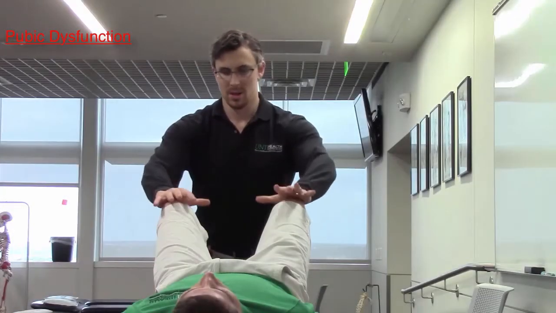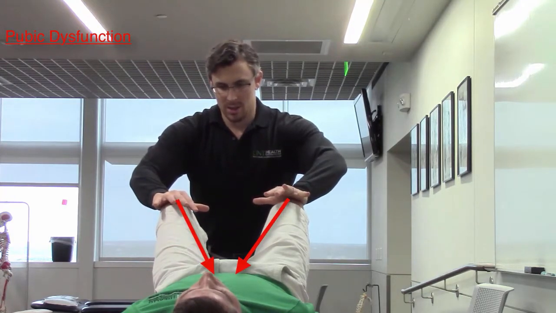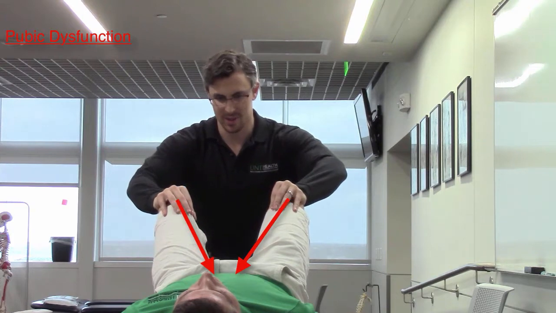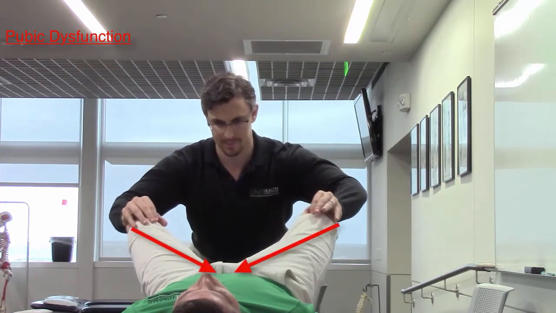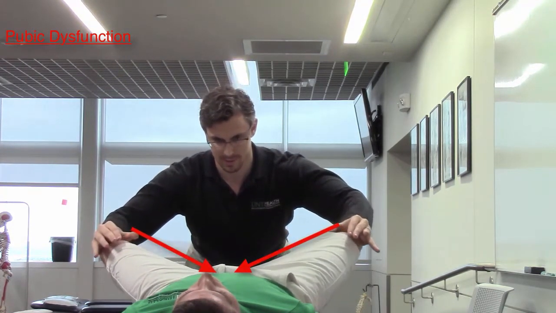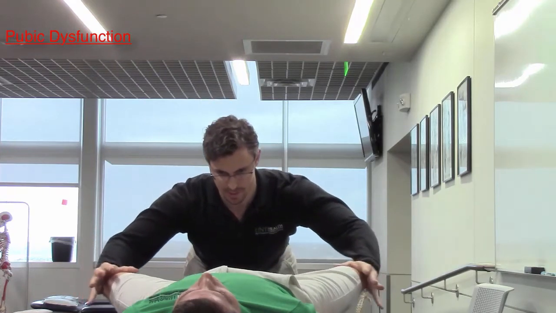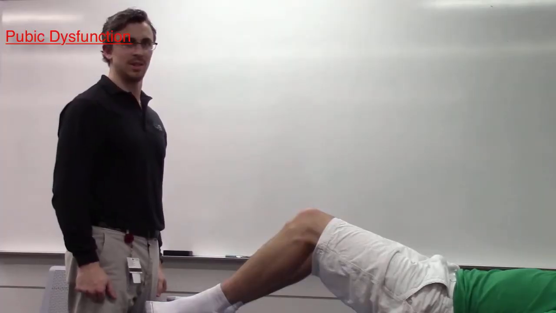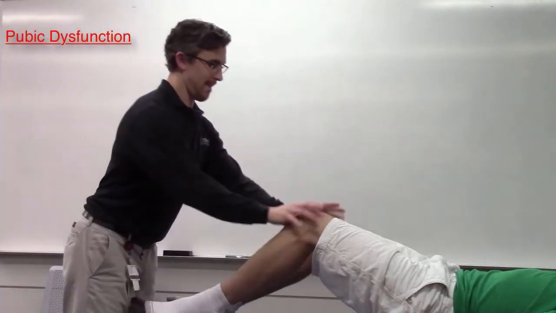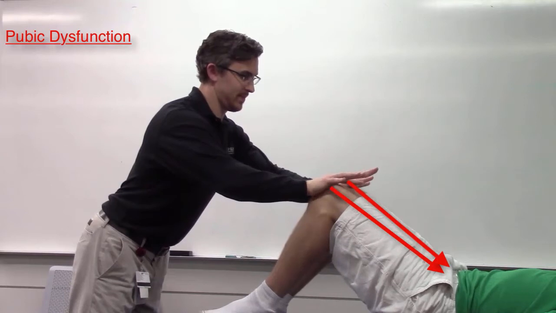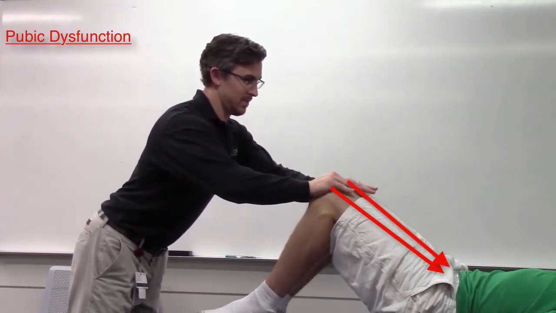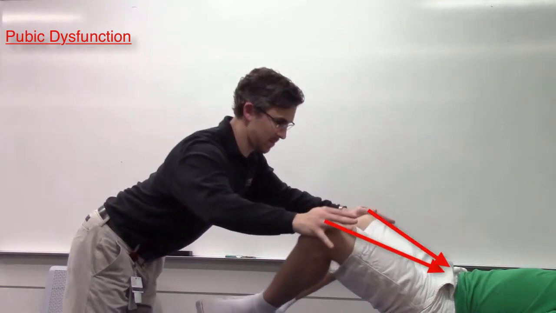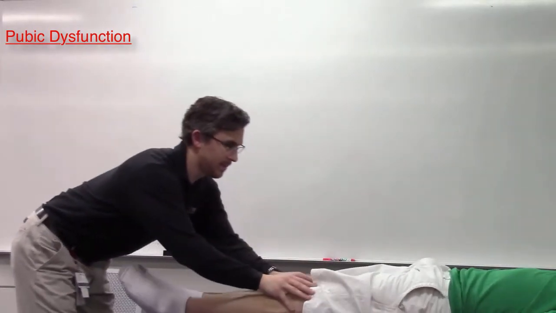For doing still techniques for the pubic dysfunction, you want to contact the knees and create your force vector directed towards the pubic bone. So you want to guide that force vector towards the pubic bone, and then you want to ask the patient to let their legs and knees go into abduction, so into like a butterfly or a frog leg position, and you maintain that vector towards the pubic bone the whole time as their legs are abducting until they're all the way out, and then you ask the patient to straighten their legs.